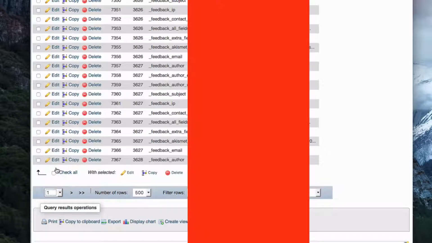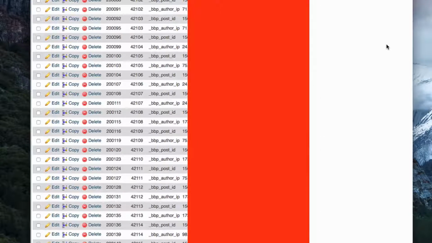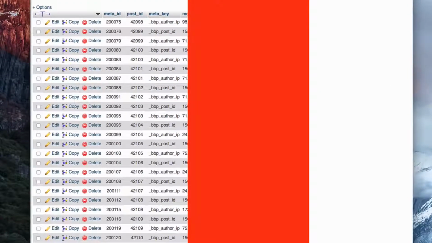So let's go to other pages and see if there's anything in here. That's going to load up just a random page, because I'm really just looking around to see what we're working with here. This was the big thing that I found in my own database. I used to use a plugin called bbPress, and that basically added a forum to WordPress. And bbPress adds a ton of stuff into your database.